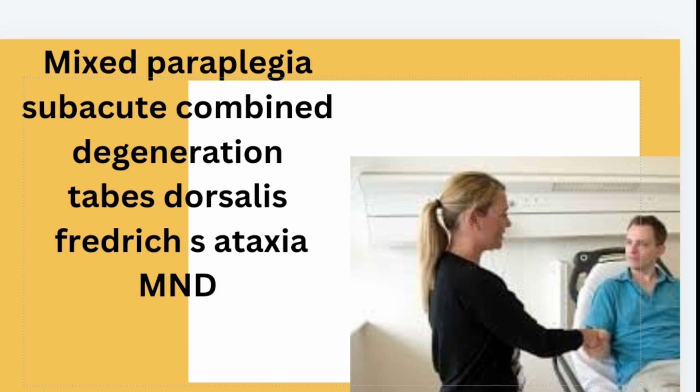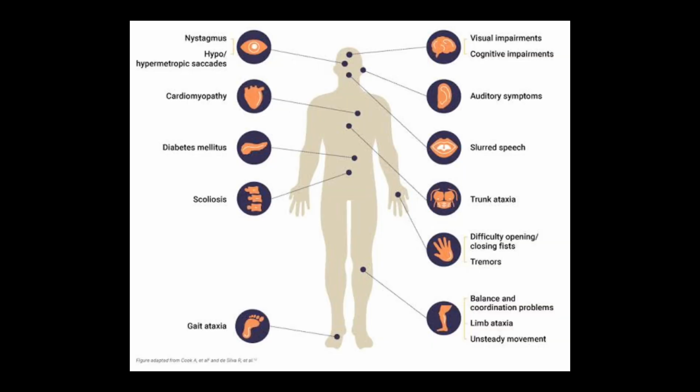Then a third category of paraplegia is one in which we get both upper and lower motor neuron signs. For example, we get absent ankle jerk and upgoing plantars, and usually the causes of this mixed sort of paraplegia are subacute combined degeneration of the spinal cord, in which there is degeneration of the lateral corticospinal tract, spinocerebellar tract, and dorsal column tracts.